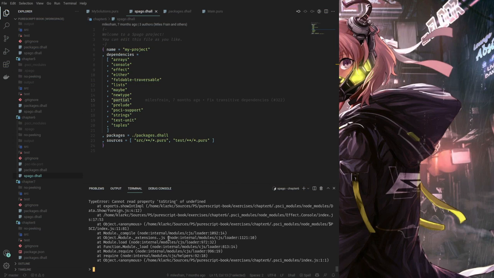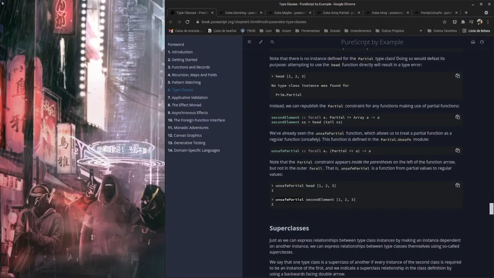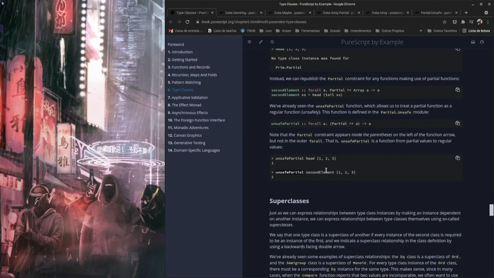It's not very beautiful, but it's useful. Sometimes we just need to do that. The world is not perfect, right? Sometimes you just need to, okay, let that crash at runtime. So unsafe partial allows us to do that.